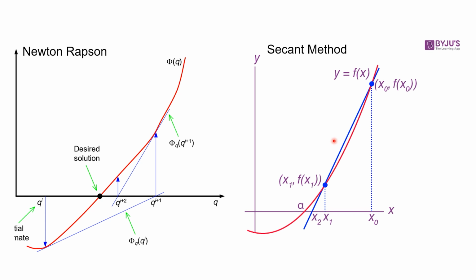Secant method is also known as the method of false position. It is a numerical technique, an open method for finding the roots of a real-valued function. It is an iterative method and it is commonly used when other root finding methods such as the bisection method or Newton-Raphson's method may not be as efficient and suitable.